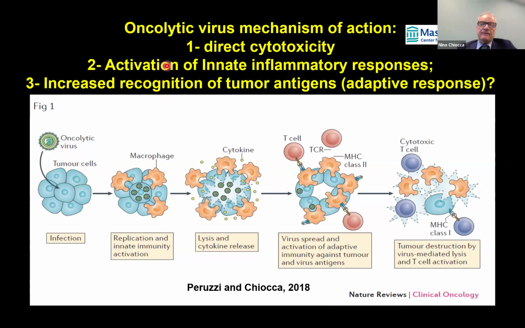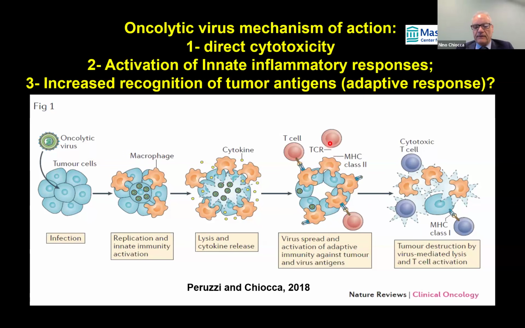But the second mechanism is activation of innate inflammatory responses. These are truly cytotoxic agents, and therefore you'll get a number of innate inflammatory responses, both cytokine-based as well as cell-based, to start coming on to try to remove the virus, but also remove tumor cells in the process. But lastly, I think the one part of the immune system that's really needed for these therapies to be durable and persistent is getting the adaptive immune response to recognize not just virally infected cells, but also tumor antigens and tumor cells that have not been infected.